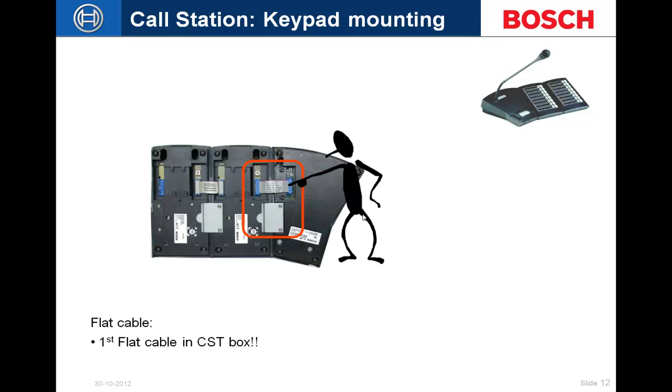This is kind of important here. Our first keypad ribbon cable. This ribbon cable is going to come with our network controller. It is a very special ribbon cable. It is about 1/4 inch longer than the keypad connector that's going to come with our keypads. If you throw this ribbon connector away, you will not be able to plug in your keypads because that extra 1/4 inch is needed. So pay attention when you're opening up your call station. That ribbon cable is going to be located in that box.